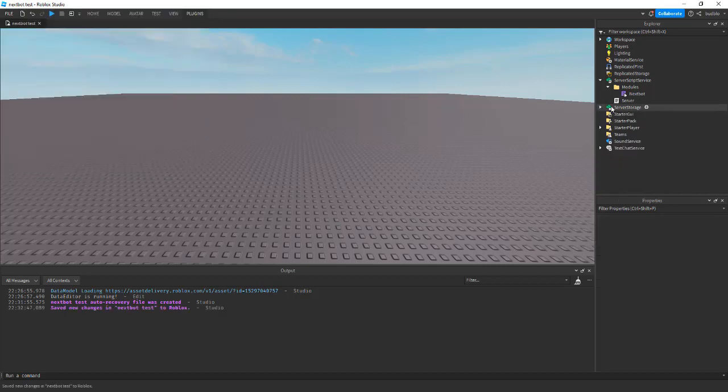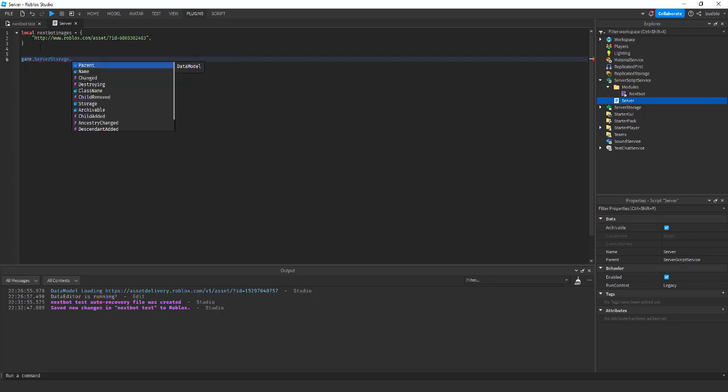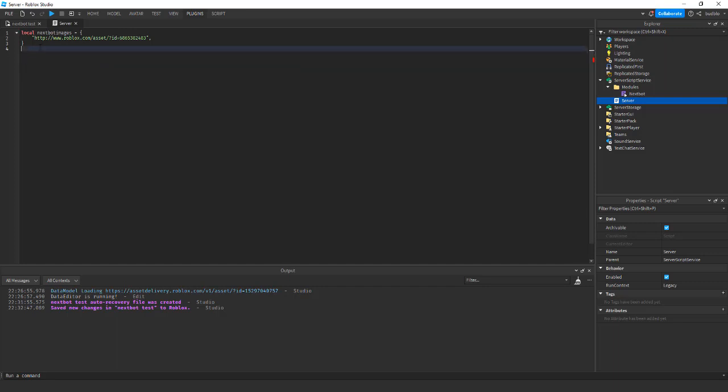So then the server, I'm gonna do game.ServerStorage, actually we can do local bot module equals script.Parent.Modules.Nextbot, and actually we need to do a require since it's a module script.